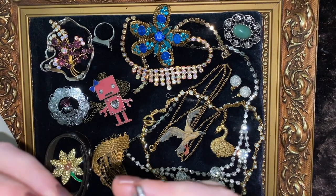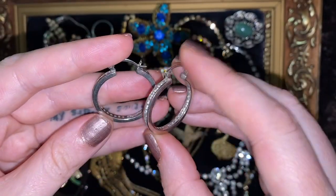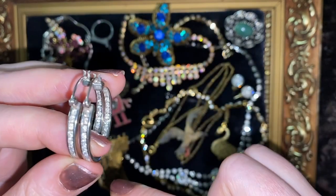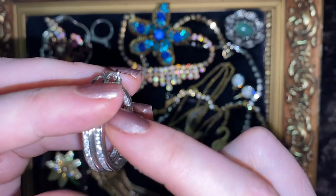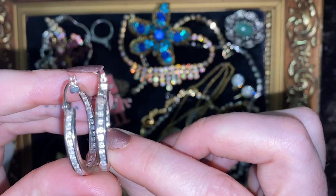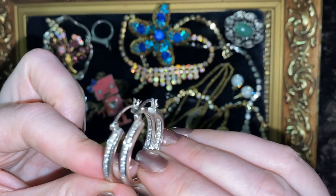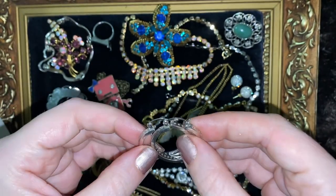These earrings I bought on a job lot — I initially bought them for myself. They are sterling silver but just a little bit too big for me. They're quite weighty, which isn't really a problem, but this size hoop doesn't really suit me. I love the detail though — stones on the outside up to a point, and then stones on the inside too, so from every direction you get sparkle all the way around, which is cool. Stamped 925 inside — super lovely, decent weight, really nice condition, really interesting.